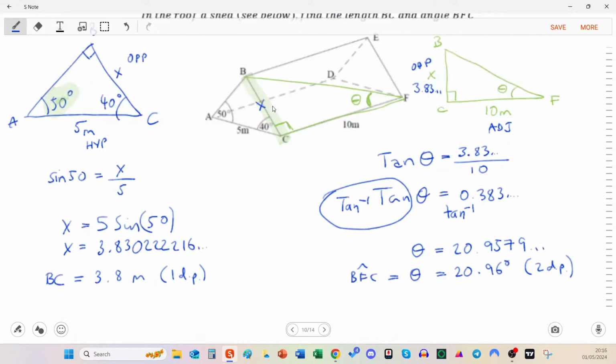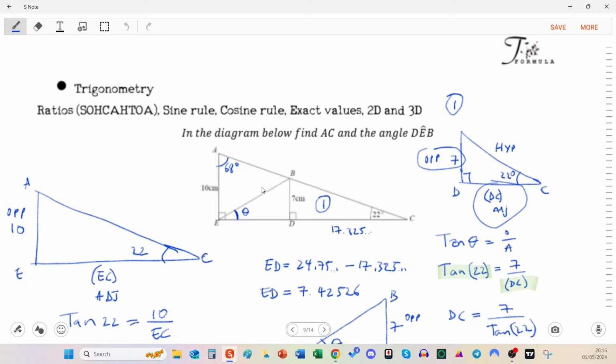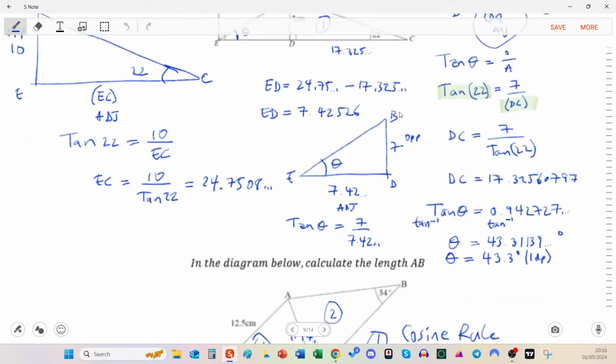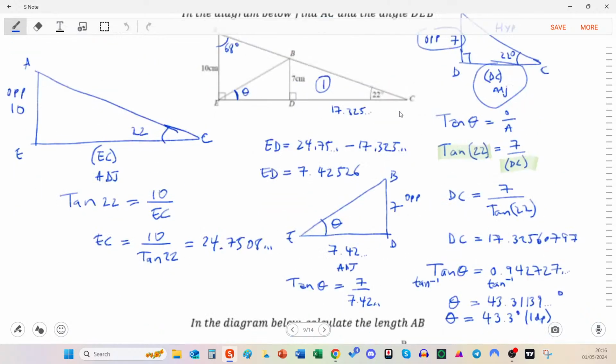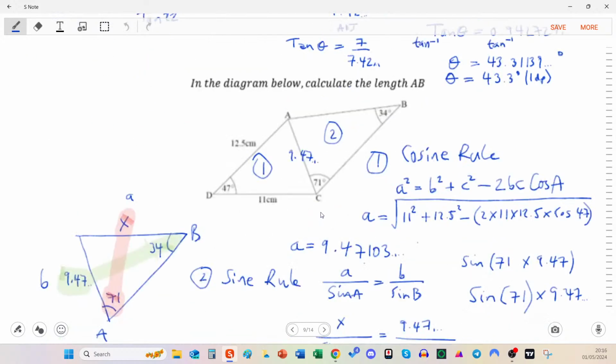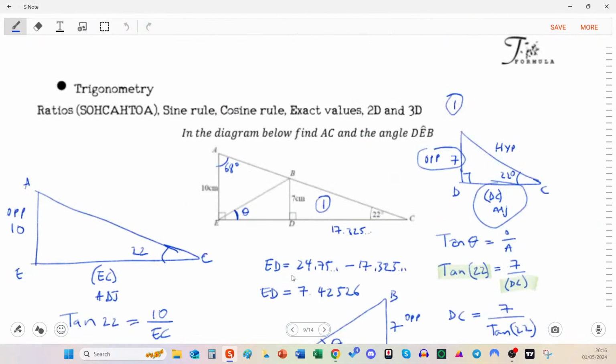And that's the end of the trigonometry basics. So if we have a quick brief look at where we started. We started with the trigonometry of compound shapes, so we had to work our way from one to the other. We had a bit of trigonometry as well. In fact, that was all trigonometry. Was it all trigonometry? Yeah, there was some Pythagoras here. There was some cosine rule. Sure we did Pythagoras, did we?